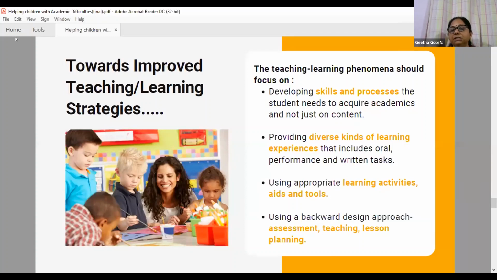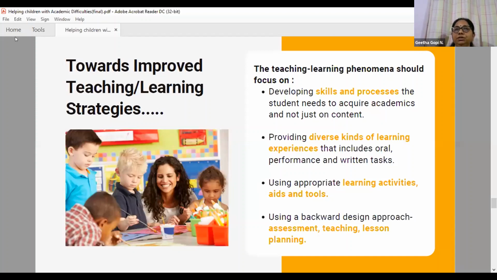So use a backward design approach, because if you know what you're going to look for or what the children should be capable of by the end of the teaching unit, that will help you to understand what you should teach and how you should go about planning your lessons and activities. So backward design approach really helps. And in many of our curricula nowadays, it is explicitly stated that by the end of the lesson, the student will be able to, and then they give a list of skills that the children should be able to do. So that should be your focus.